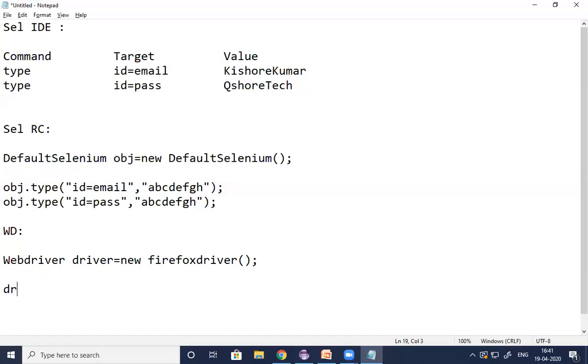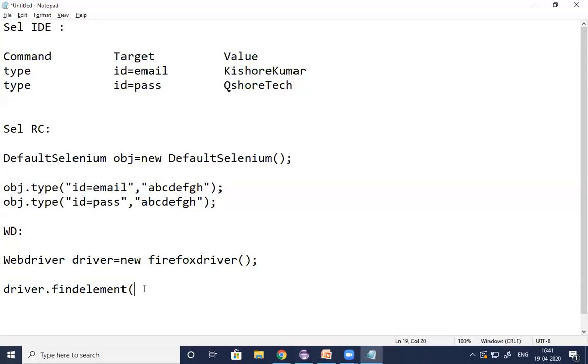Simple. Driver dot, whichever driver reference you created. In whichever application you opened in the Firefox browser, by using the find element method, Webdriver will first find out the element.